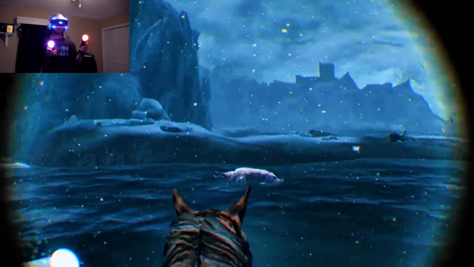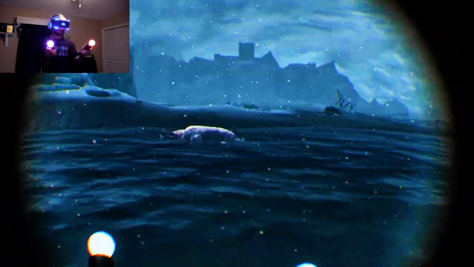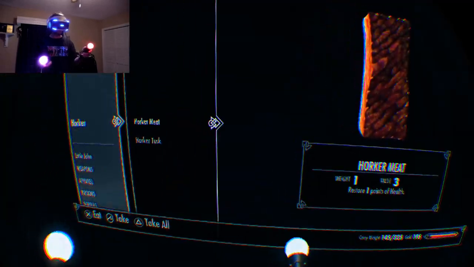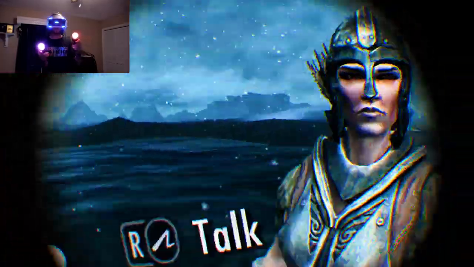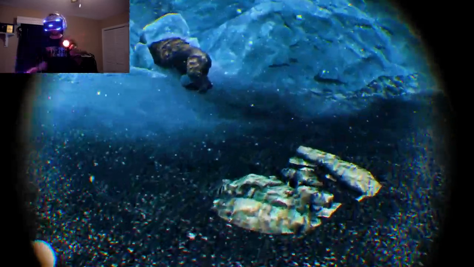There's a lot of horkers around. I can't remember. Do they have anything good on them? Alchemical ingredients, horker teeth, something like that? Or is it just the skin? Restore 1 point of health, tusk, nope. They're garbage. God bless their little horker bodies, but they're worthless to me.